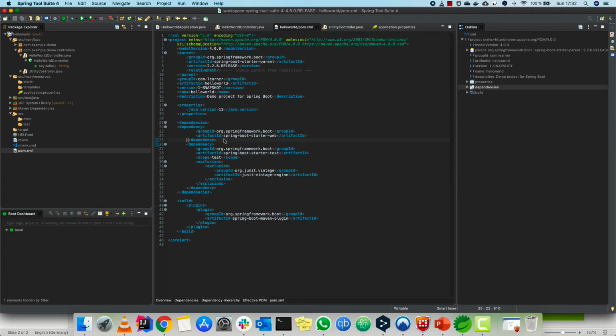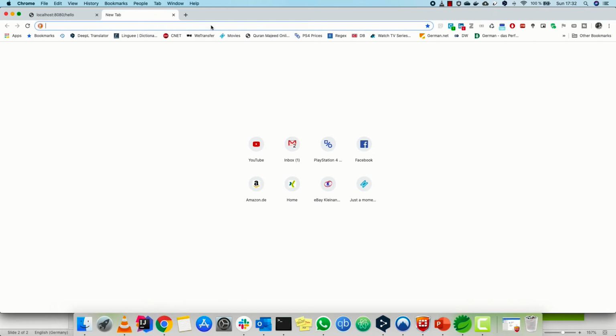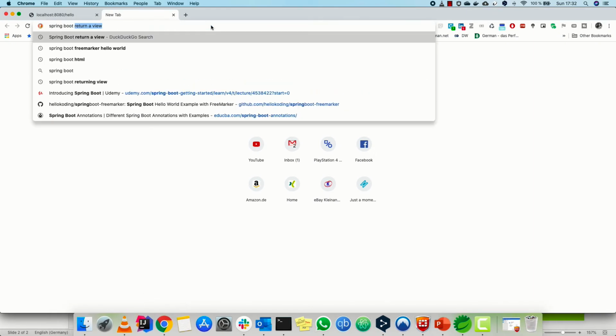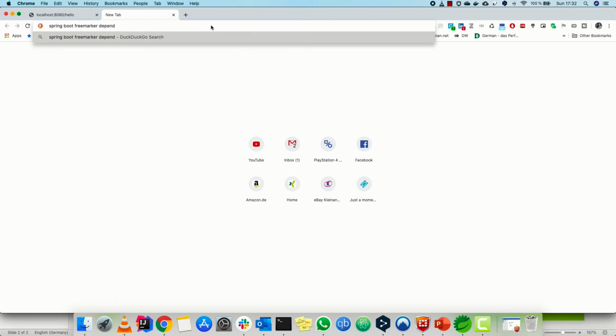To do that, we can search on the internet: Spring Boot Freemarker dependency Maven, and then go to the Maven repository.